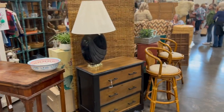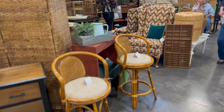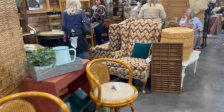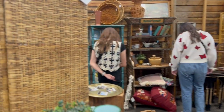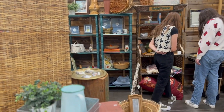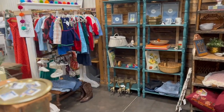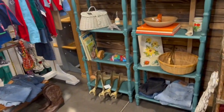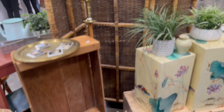There are a lot of vintage booths. That's what mostly is here, but it's in the other building that we're not in. But that other building with all the vintage goods is always busy. It's packed. So I've been going there in the morning when it's not so busy, but all the vintage stuff is why they do this market. So it does really well and draws the people that are ready to pick through stuff and find treasures. It's like two buildings full of treasures to pick through.